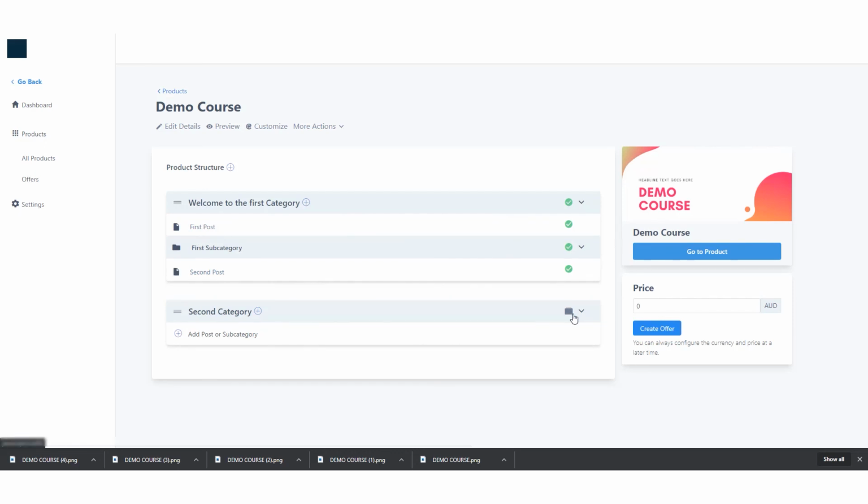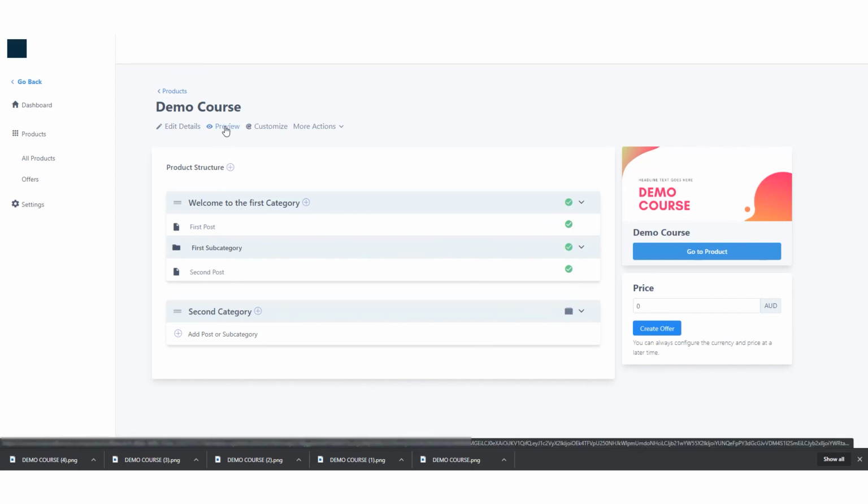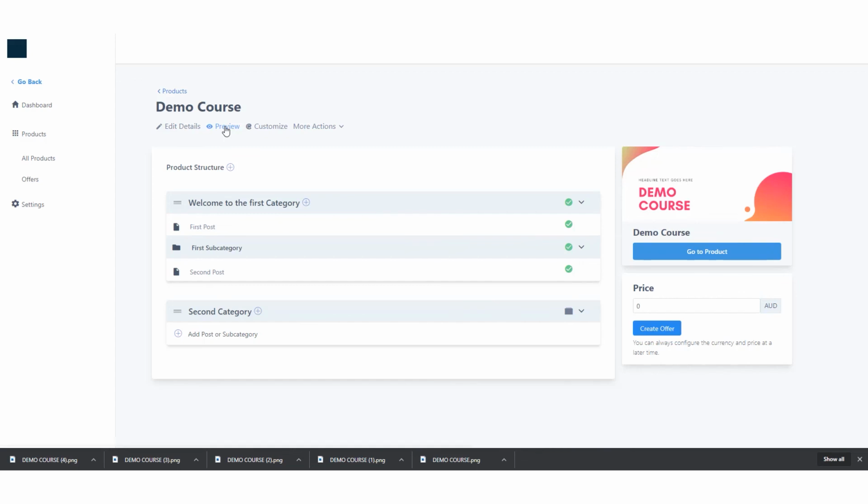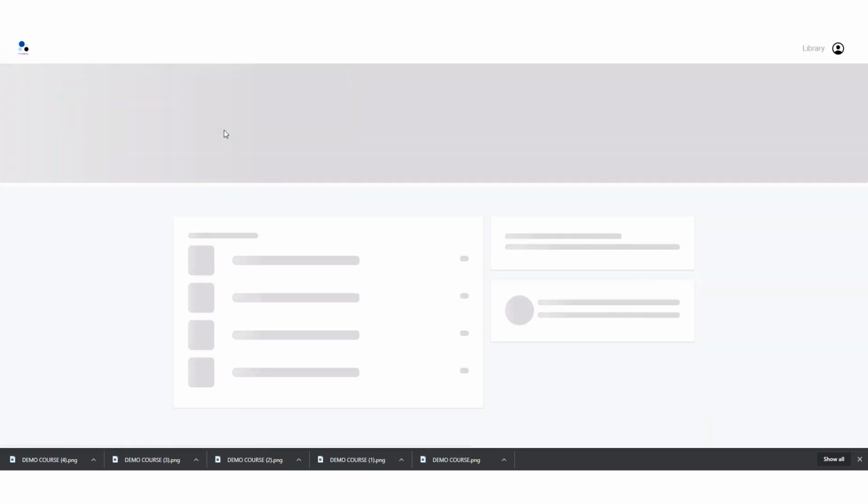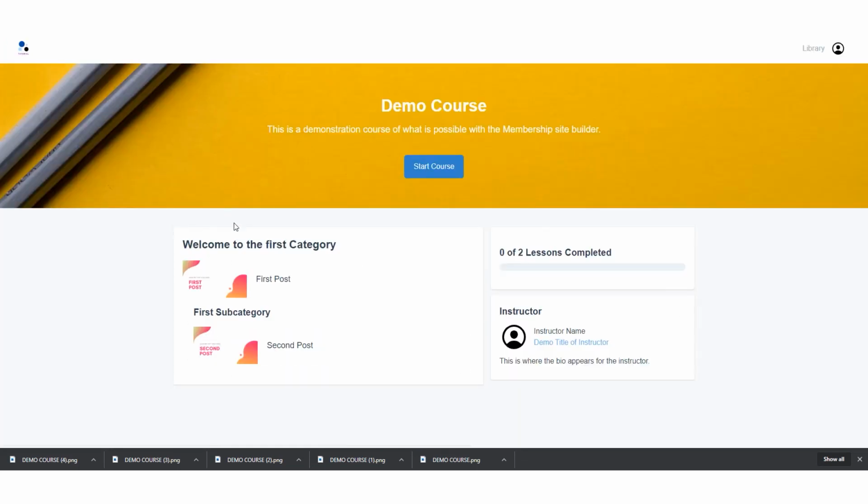Right, so this is in draft, so it's not going to show in my course menu. At this stage, I'm going to preview the course area just to show you how it looks when you have categories and subcategories. Okay, so you see here basically I have the first category with a post in it, and then slightly indented is the first subcategory with the lessons underneath it, right? So that is how you have sort of 3 tiers of posting. One is the category, any posts within it, then a subcategory and posts within that.